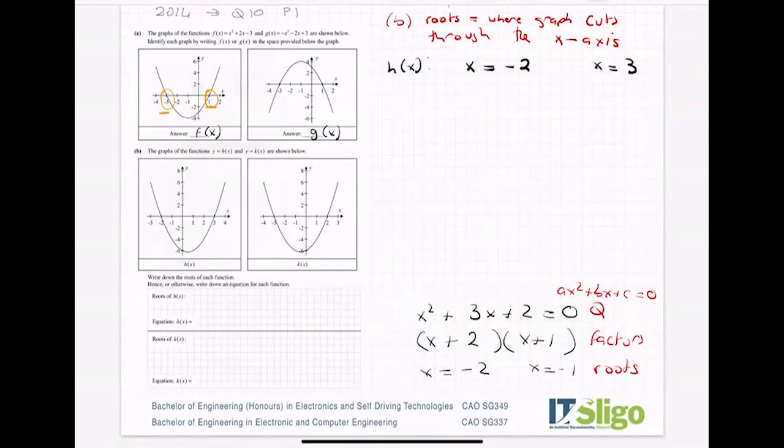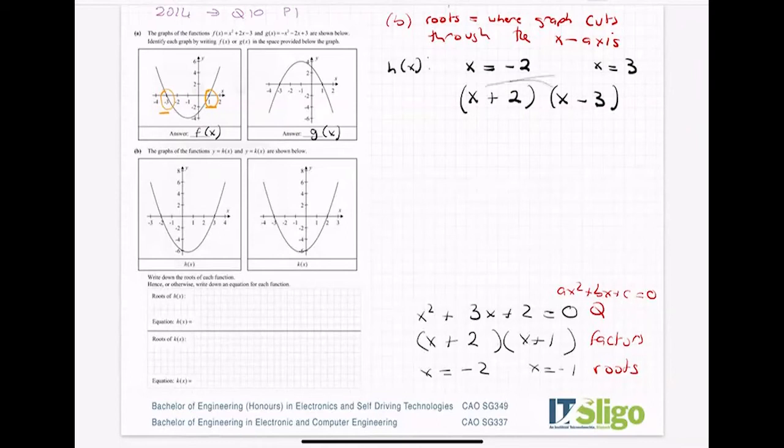So there's my roots. Let's form the factors. So that -2 would have been over here. So that would have been +2 before you solved it. And this factor, that +3 would have been over here. So it would have been a -3 before you solved it. Okay, and then how do I multiply it out?